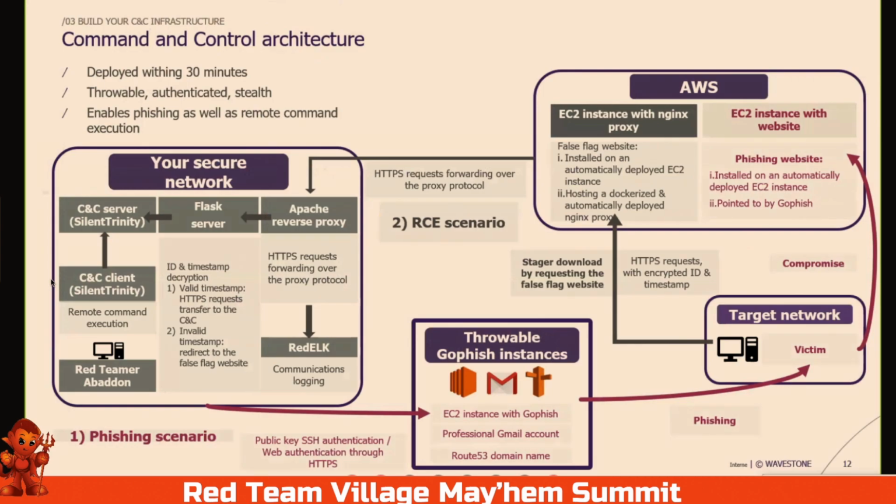And let's say you want to leverage a phishing campaign. You have to set up a number of servers in the cloud and, preferably, not associated with you. So, for instance, what Abaddon helps you with is that in one or two clicks, you are able to deploy what you see below in the scheme, which is an EC2 instance.